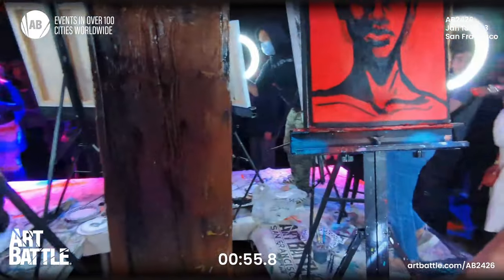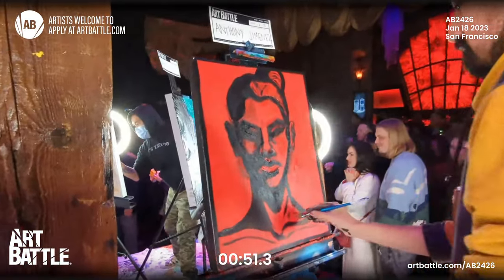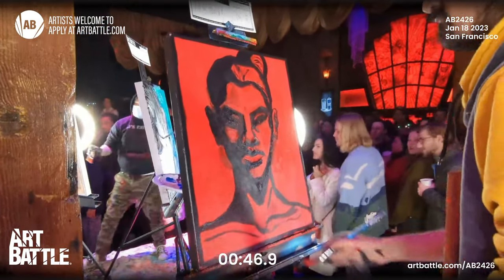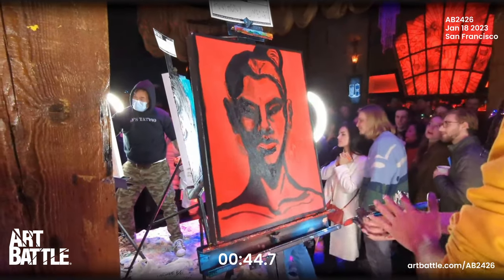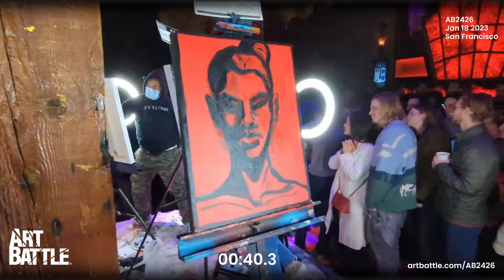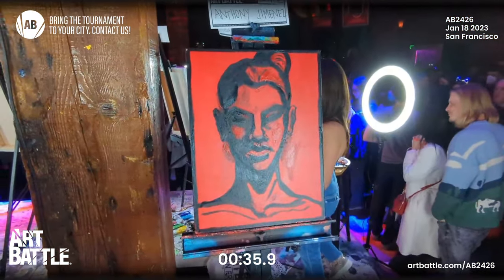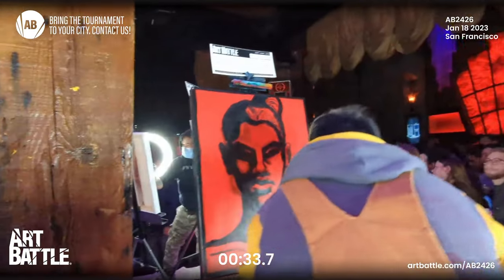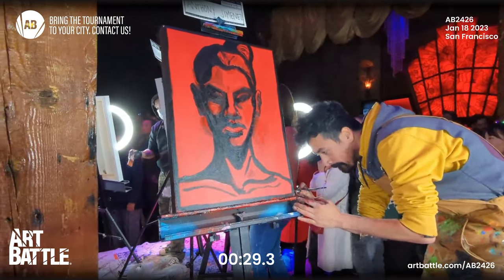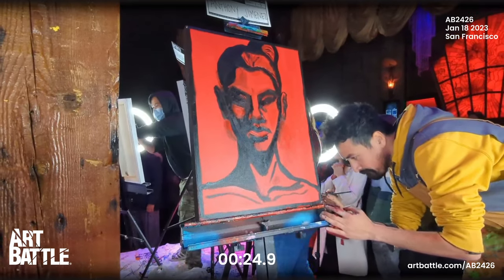And something that Anthony does that I've seen him do at Art Battle before, actually, that I always really enjoy is this kind of addition of a frame within the painting. So he's created this box around the painting, and it just creates such a sense of being finished, and is almost a little bit tongue-in-cheek as well, because the canvas itself is a frame, but adding the frame on top of that just brings it into almost a different dimension. I really appreciate that kind of emphasis.